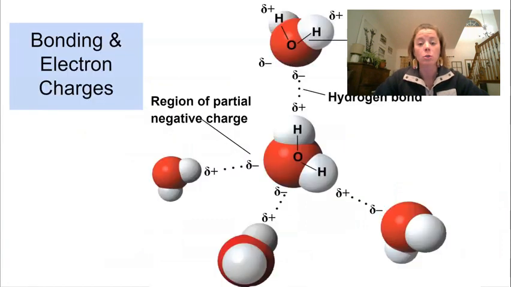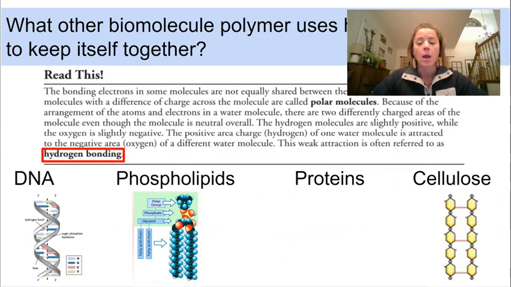When you put those two things together, negative and positive are attracted to each other. That is why water was able to do some of the really cool things that it was able to do. It will stick to itself, the positive to the negative and the negative to the positive. It's unlike any other molecule in the world. This is the only one that we know of that has the unique properties that it has, which is why we call it the universal solvent, which we'll get to in a little bit here.